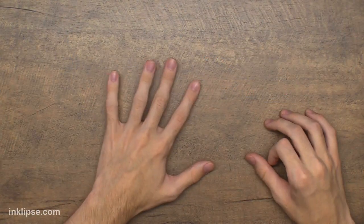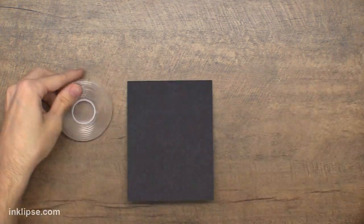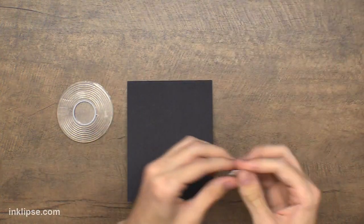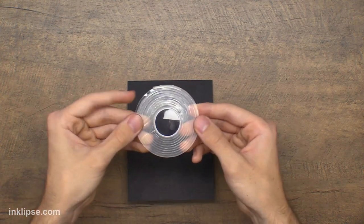Awesome. Let's move on to the next item. This one I wanted to share because I've shared this in the past and a lot of people absolutely loved it. So this is going to be kind of a weird way to share it, but I don't really have anything to show right now, but I'll just rip off a little piece of cardstock and let's say we wanted to adhere this with a piece of foam tape on our cardstock. This is more of a specialty item.